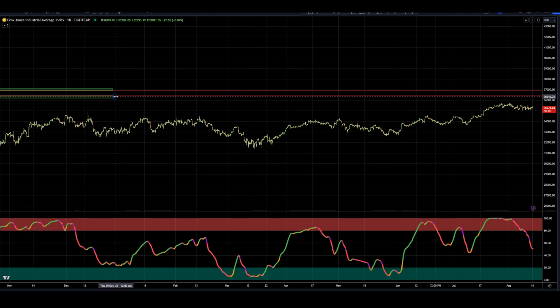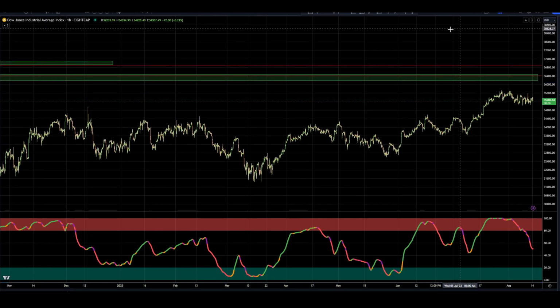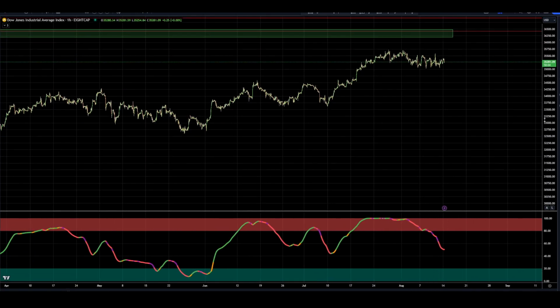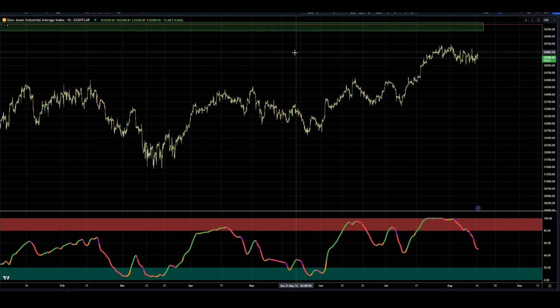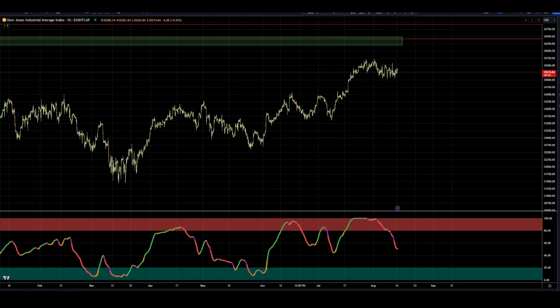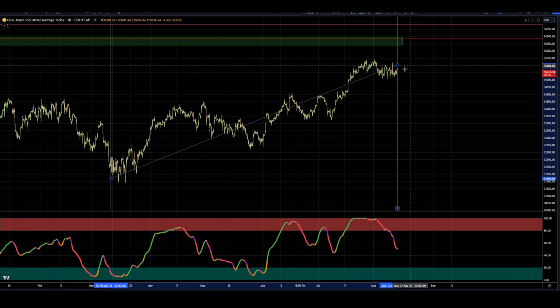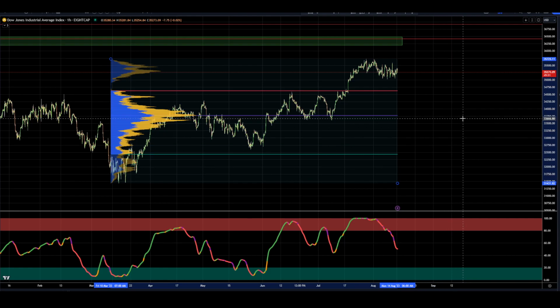Perfect. I'm just going to drag this one big one because it's the only one that really matters. So now we have our level above. So now we don't really need to worry about that because we know where the ceiling is. And likely, actually, this is the top here because it just rolled over, right? And then what we can do is look at the volume profile. We just want to look at where has price been, where is it likely going to go. Point of control at 33.6, like 33.7, something like that.